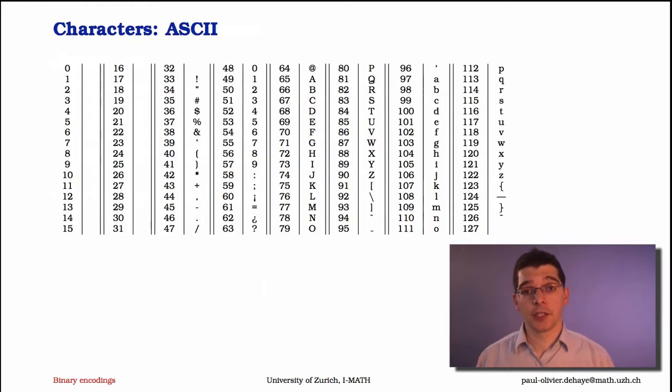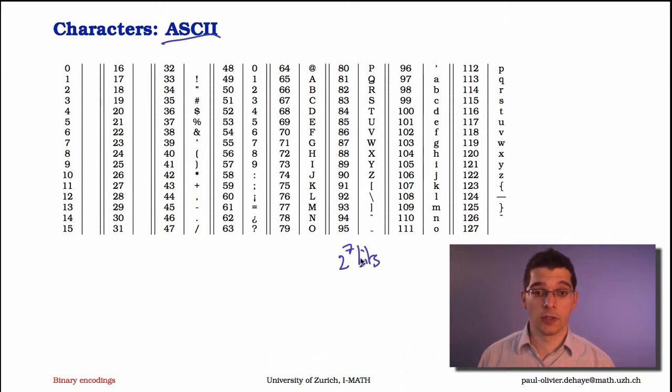Okay, another convention that's needed to make a computer work is a convention to encode characters. And the first convention, or one of the most prominent ones, is called ASCII. You might have heard that before. So ASCII encodes 128 different characters, 128 positions, if you want. It allows itself 7 bits to encode the most basic characters that it can think of.